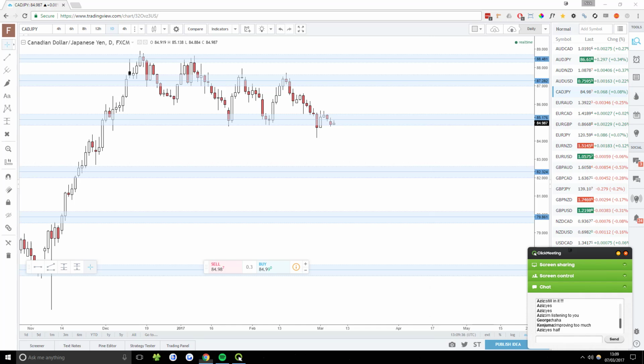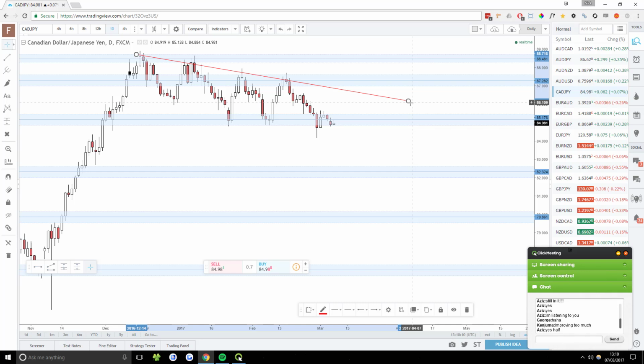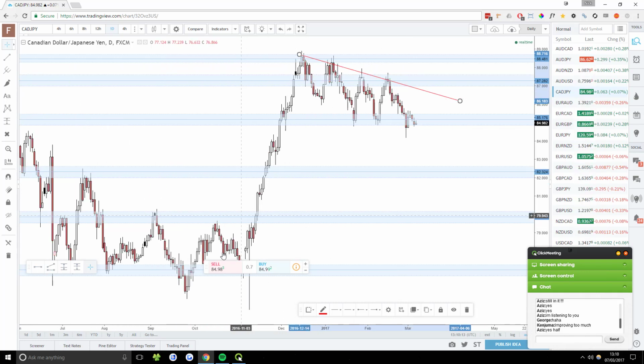I mean, it is finding quite heavy support here, and it has done so the last 2 times it popped down. It found pretty heavy support here, but this time, it obviously has found support. It's stalled here, but it doesn't really look like buyers are taking control. So I wouldn't say it's a bad idea to leave it open. It's starting to trend down. We can see that the trend is starting to kind of slope downwards. I mean, it's still part of a pretty strong up move, but it's definitely starting to slope downwards.